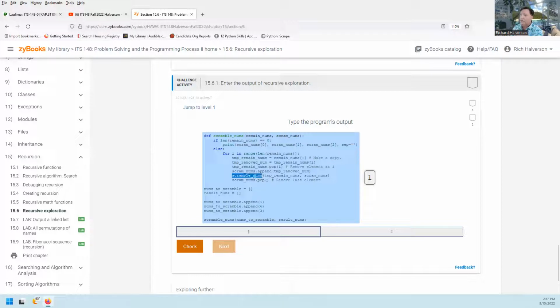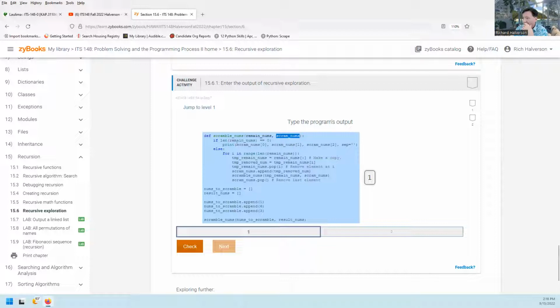Okay, and so this is the recursive call. We call with the remaining numbers because we popped off the 1. So 1 is gone. What's back here is the 6 and the 3, and this has a 1 in it.